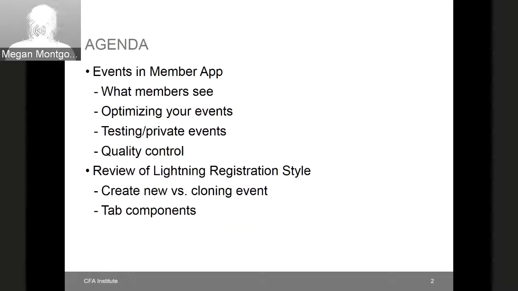advantage in that tool. We'll talk about how you can set up events for some sort of testing, almost like a beta test for your registration, and have just your board members, for example, test the registration first. Or if you have an event that you never necessarily want to push out to the member app, we'll talk about how you can set that soft launch status to allow that to take place.